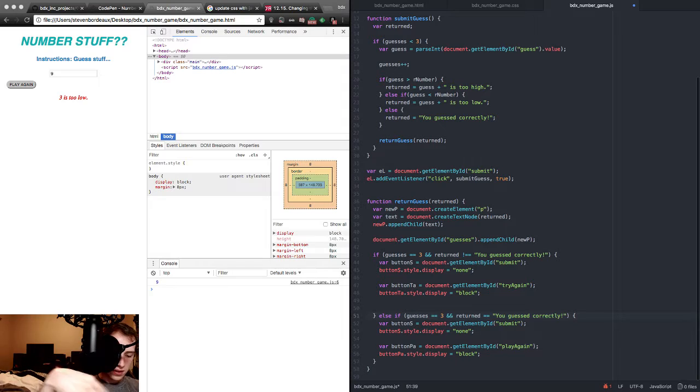So an if with a nested if statement inside of it. Okay, guesses equals 3, or input value equals our number. If the user guessed correctly or they run out of guesses. I read it as out anyways.